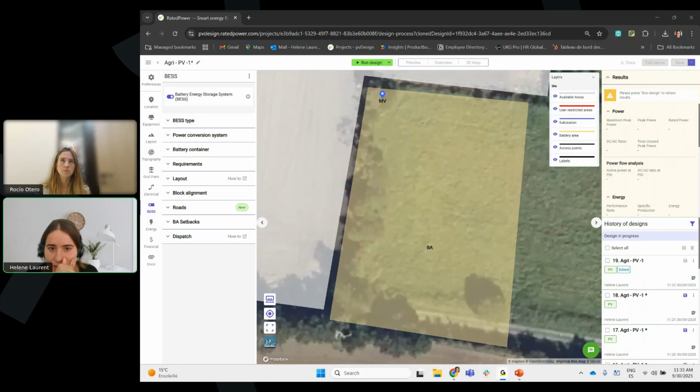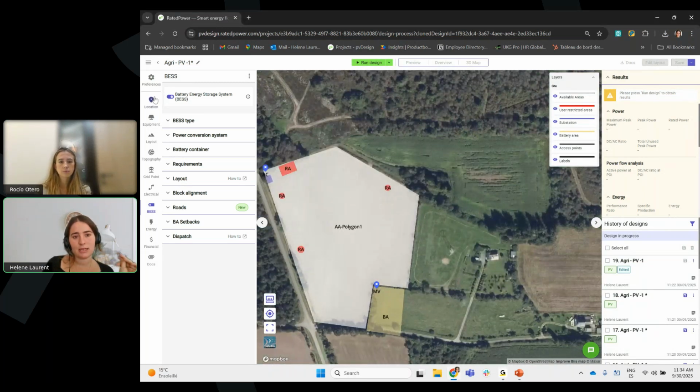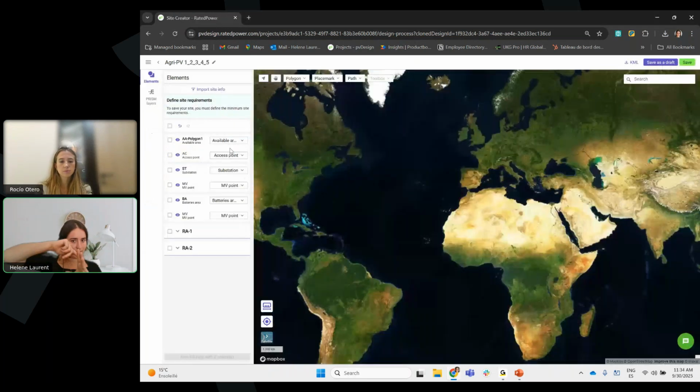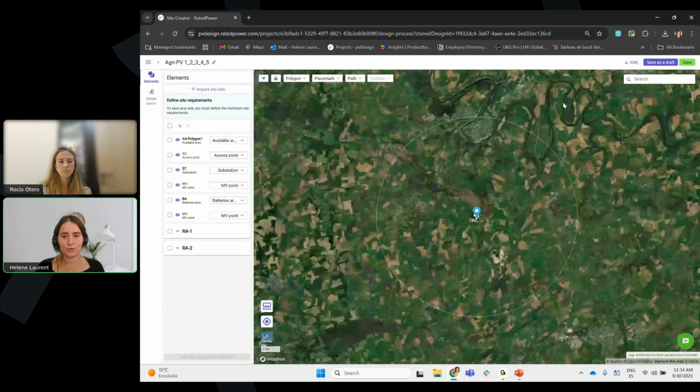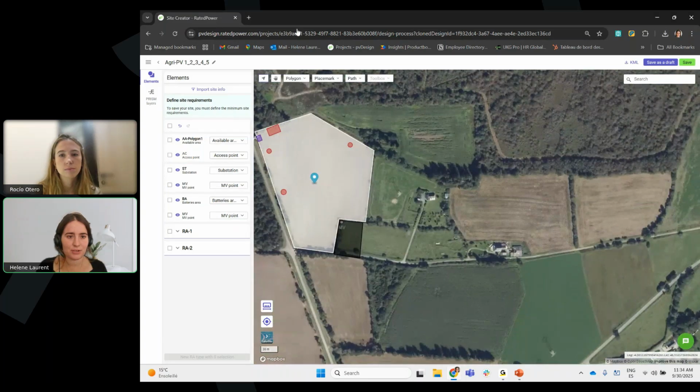I can also see one question: is it possible to have 2P and 1P trackers, with different row spacing in a single plot of land, something that could be used for pilot studies? On that part, if you want to have different row spacing within the same project, it's something you can simulate by just defining two different areas, and then you would have the option.